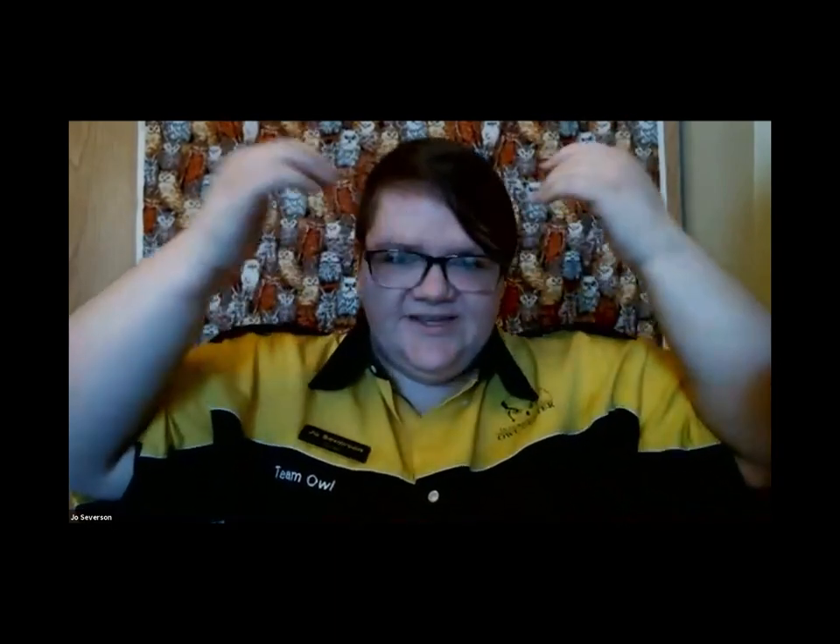Question from Laura: how do owl feathers change as the owl ages or goes through many molts? We don't see a ton of changes with most owls — a lot of birds do a seasonal molt, but owls don't do that because they don't need to look nice in breeding plumage like ducks and songbirds do. There are some species that look different as juveniles than as adults. Saw-whet owls, for example — for a couple of weeks their baby plumage is just incredibly vivid: chocolate brown head, pumpkin orange belly, and a white V on their face. But that only lasts a couple of weeks and then their adult feathers grow in and they look just like an adult.